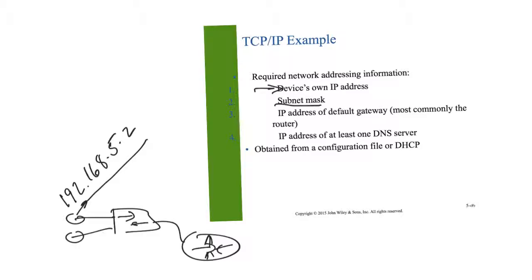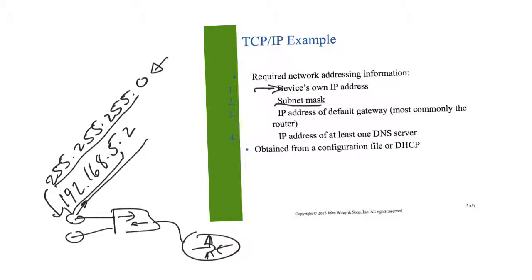A subnet mask in this case would be 255.255.255.0. This is the subnet mask that we will give a specific machine. The purpose of the subnet mask is for a machine when it tries to communicate with a second machine. The only way for a device to know whether the second device it's trying to communicate with is on the same network or on a different network is by looking at the subnet mask, which tells it that the first three octets are the network portion.